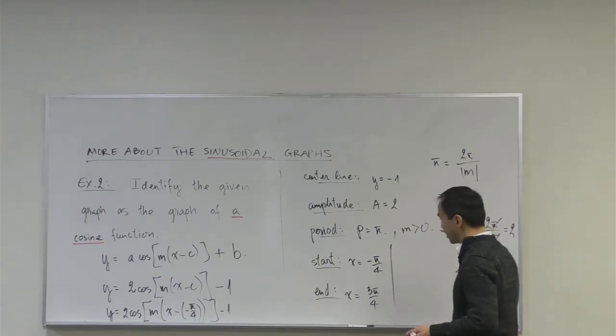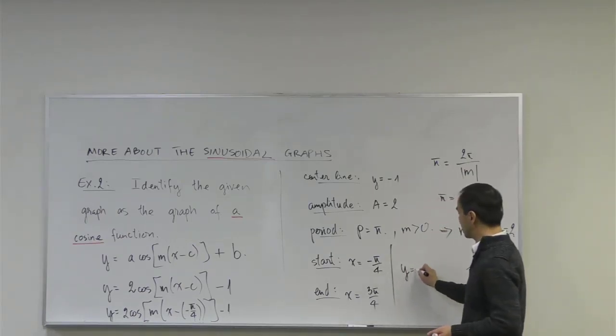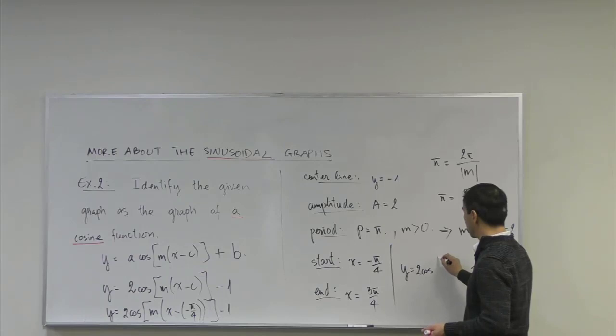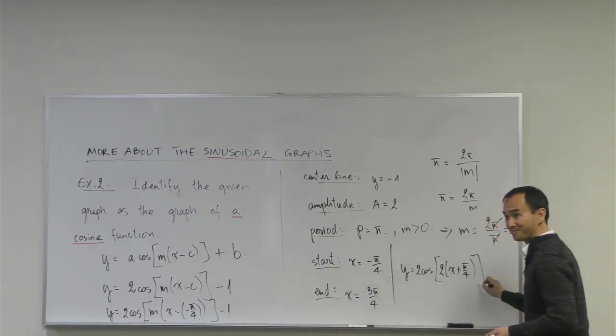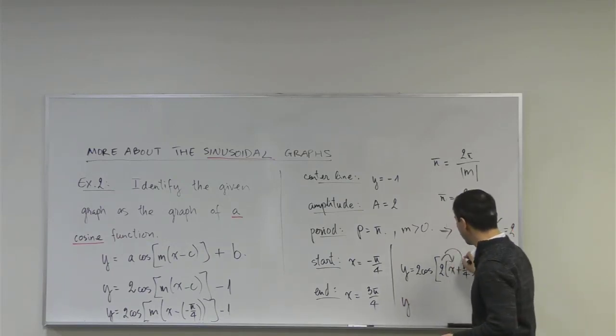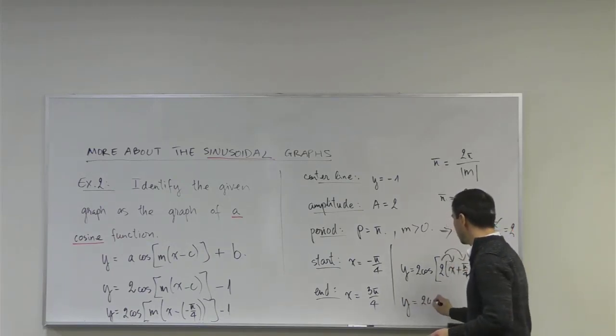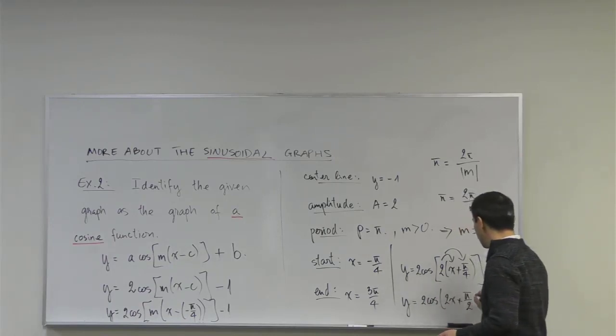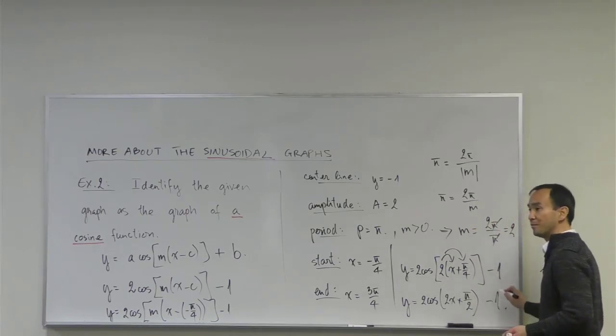So our final equation, y equals 2 cosine, in parentheses. And actually, let me write it in brackets first. This is now 2 times x plus pi over 4. You guys follow it? And then -1. That's how I wrote my function. And then you can multiply that 2 to each term right here, now making it 2 cosine of 2x plus pi over 2, and then all that, -1.